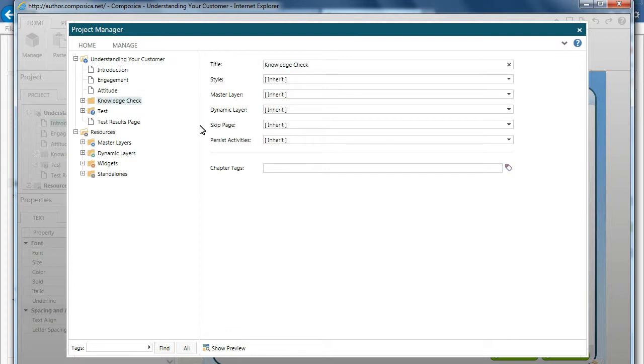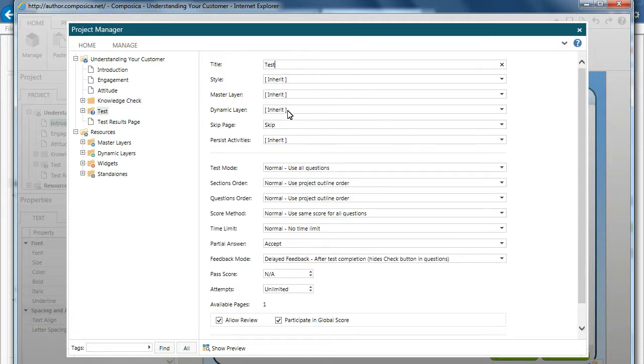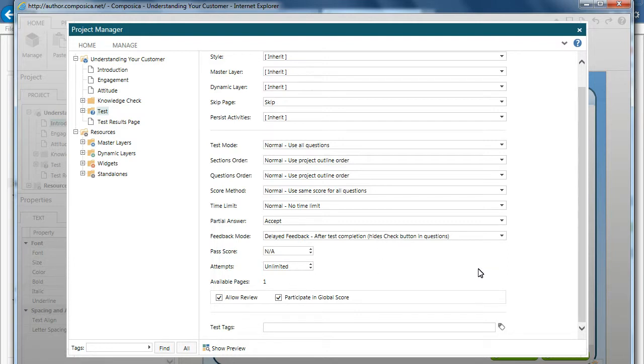For example, if we want to, we can come over here to the chapter folder. We get the same option. For skipping, we could say just inherit from above, or no, we don't want to skip it. Maybe we want to skip this, or we want to skip and hide it from the navigational structure. And then so on down here. If we want to add tags, we can add them right here. And in the test folder, you'll see we have a lot of additional options. Depending upon what you have selected in your outline tree, you'll have additional options over here to choose from. Again, most of these features that we're seeing here will be covered in more detail in other related tutorials.